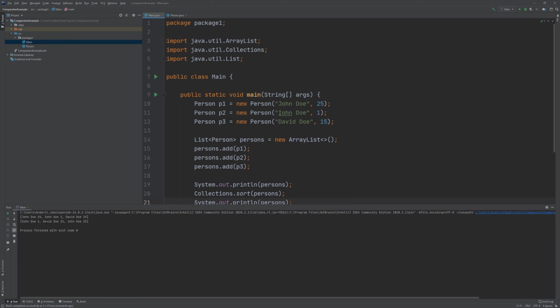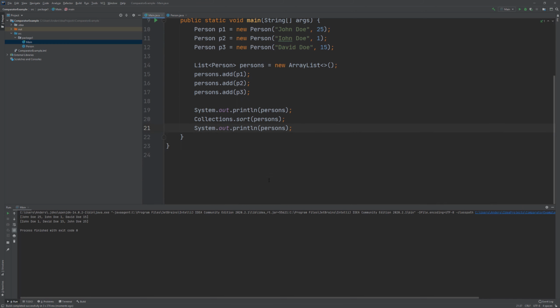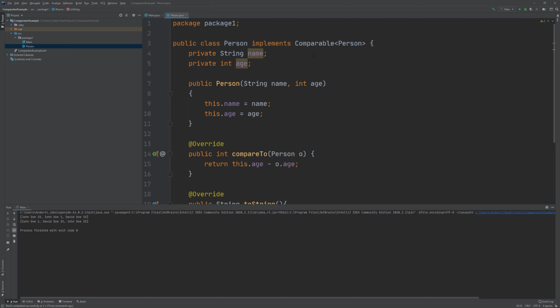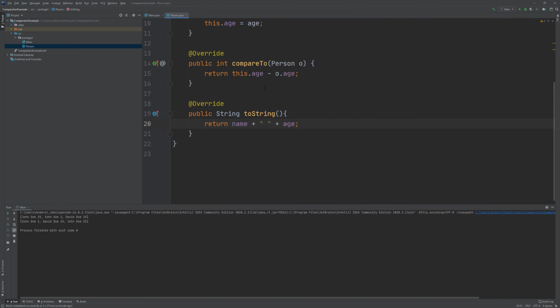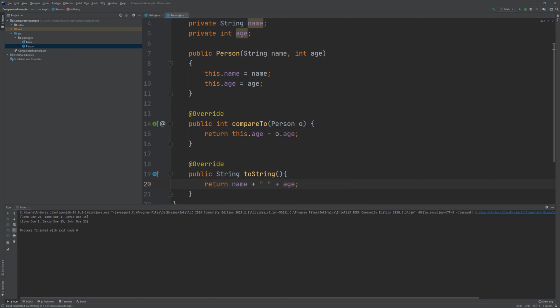And then down here we see that we have the persons ordered by ascending age. Now, imagine that we were in a situation where we would actually need to sometimes order them in ascending age and sometimes order them in descending age. There's a limitation in the use of the comparable interface because with the comparable interface we're only provided with one way of comparing person objects. To this end, we can use the comparator interface.